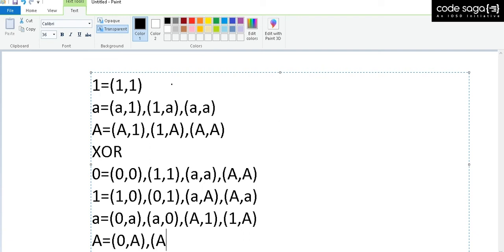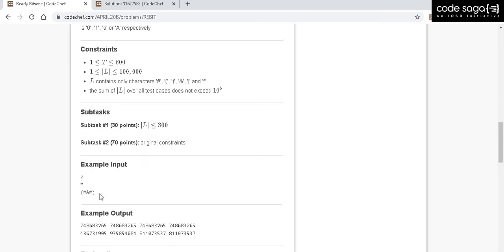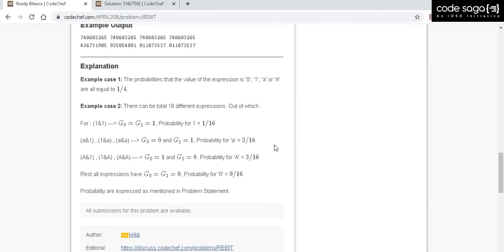So yeah, capital A's probability will always be equal to small a's probability, because they're basically two operators which will have symmetrical values. So now that we have all the cases, we need to find the probabilities for each. Now how we find the probabilities is by solving the innermost bracket first and then moving outside.